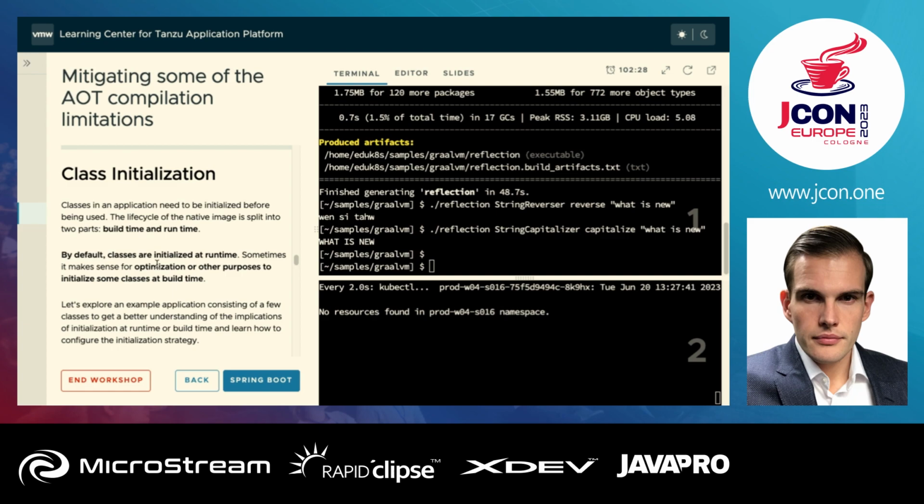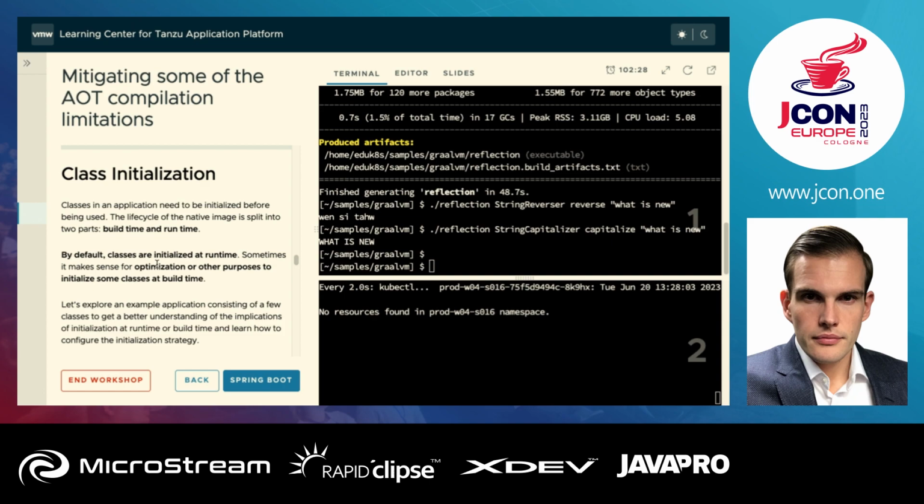doing a class initialization at build time or at runtime, and that's something, for example, the Spring team doesn't recommend to initialize classes at build time, because it, for example, also initializes maybe loggers or stuff that's in your class, and therefore your application can run into problems.